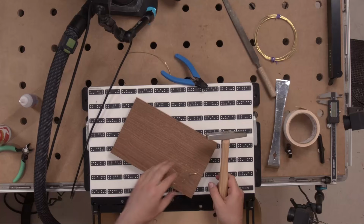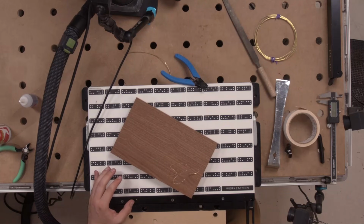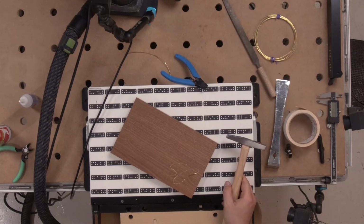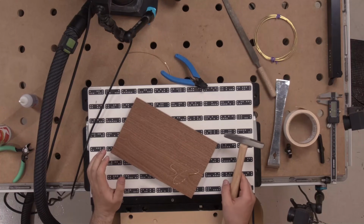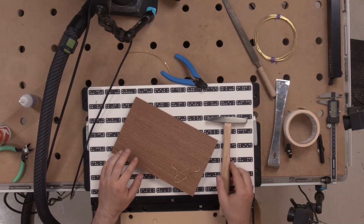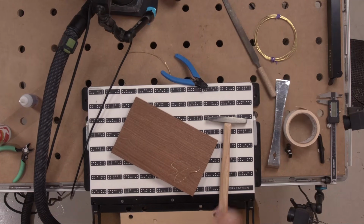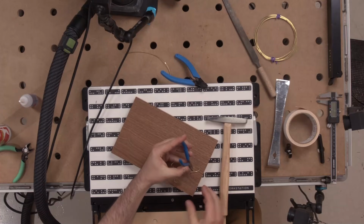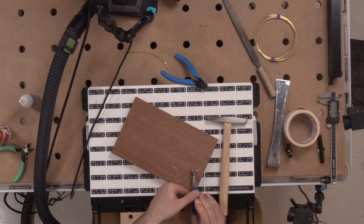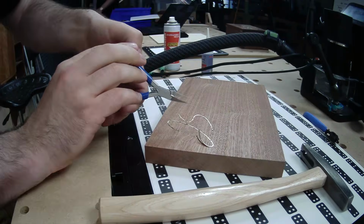Jake, could you grab me a pair of pliers real quick? Because this one wants to twist. Yeah. It's trying to twist into that curve. I want to make sure that it goes in flat there. Can I give you a pair of flat face? Yeah, those duckbills. Yeah, nice. Thank you. I'm going to take this and try to twist this a little bit this way.